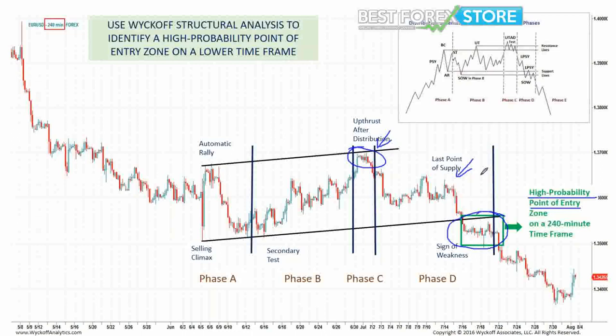We could definitely talk about these entries, but there are quite a few other things to talk about. So I think that you could identify these entries by yourselves in terms of where exactly you're coming in, how do you decipher the structure that you have here, and so on and so forth. I'm concentrating only on the high probability points of entry, so usually those are going to be after the commitment to the downside and after the failed attempt to go in the counter move and then the failure of that move. So those are the high probability trades for me.